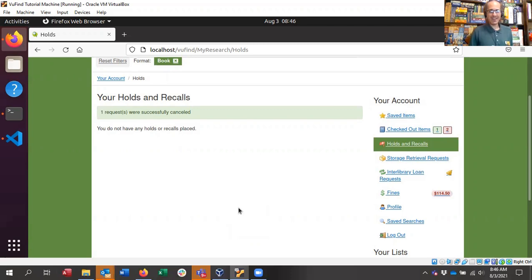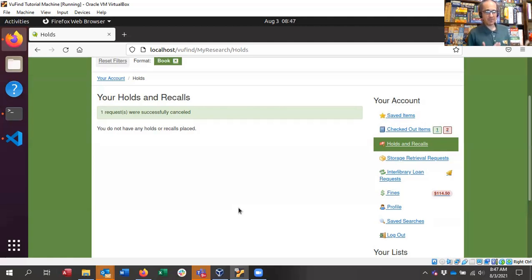If you think things are set up, but they're not working in VuFind, try testing them in some other way. For example, if you're trying to connect to a database, use a database client program to connect directly from your VuFind server to the database. That will tell you whether it's a low-level connection problem or something specific to VuFind. Similarly, if you're having trouble connecting to an API, use curl or wget or something like that to try to talk to the API directly from the command line. If that works, then you have a problem in VuFind. If that doesn't work, you know it's a lower level network issue.